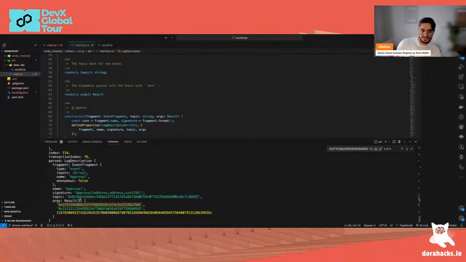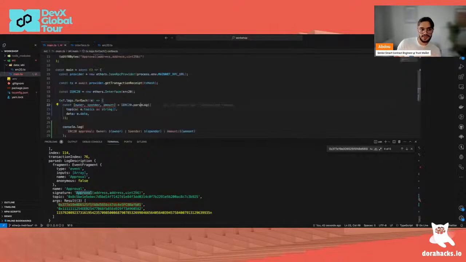So Ether.js is doing this for us. It's telling us what is the event, the topic, and the signature. You see here address, uint with the name Approval, which we already did manually. So again, Ether.js is doing the same thing we did, but in an abstracted way, so we don't need to worry about it. So here it's going to be topics.